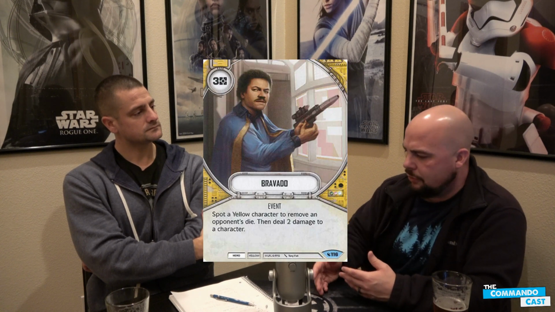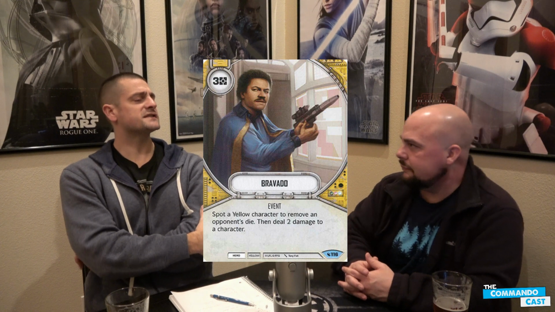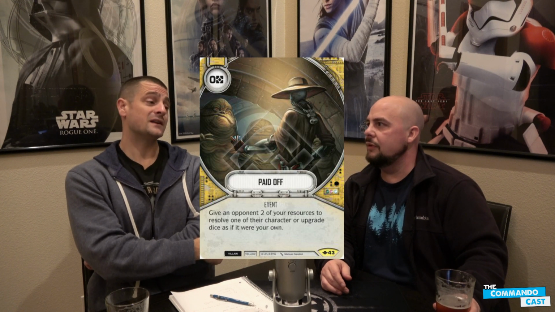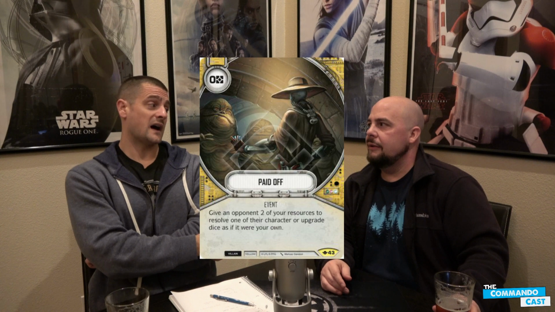What's the card? It's a yellow hero card that lets you resolve your opponent's die, as if Bravado. Yeah. Again, there's a similar one for the villains called Paid Off. You actually have to give them 2 resources to do it, which is not only paying 2 resources, but giving your opponent 2 resources is a lot. But you can resolve their die, and the key on Vader, right, is if you resolve their die, he can't power action it back in.